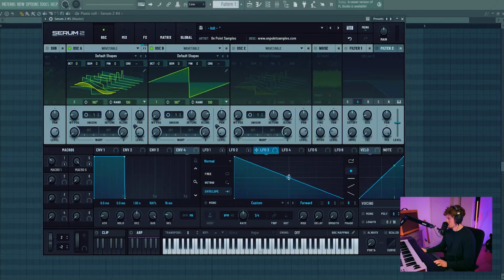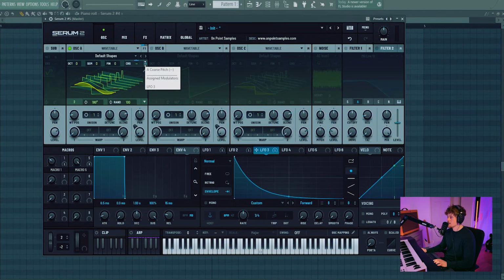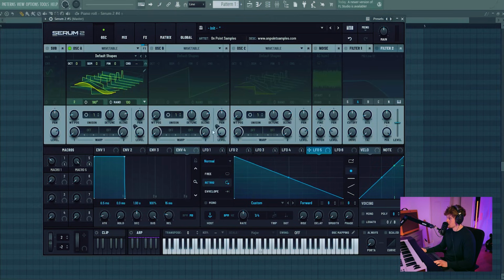Now we're gonna create a punch from A. Just use LFO3 on envelope, make it go down, and then add it to the coarse pitch. Disable B to listen. Cool. And instead of playing around with this, I'm just going to assign another LFO on top. You can do whatever you like, but this works for me because I have a bit more control. Drop it again. And now I just need to click on my punch. So I use LFO5 all the way down, just on envelope, just like 3 and 4, and then add that to the coarse pitch again.